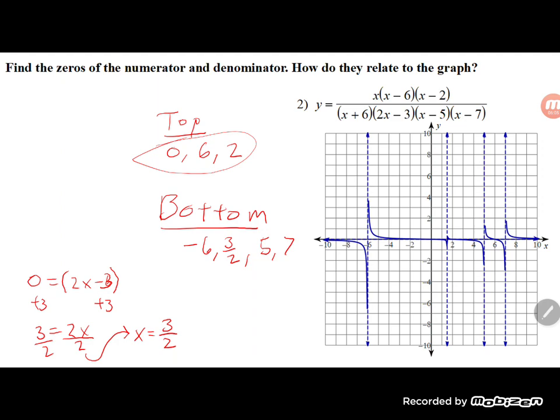Okay, so hopefully you remember what we talked about on the last slide. These are going to be our x-intercepts, so we can look for some x-intercepts. This one at 0 is a little bit hard to see, but we do see it gradually going towards it and away from it, so we can put it right there. There's another one at positive 2, and again, kind of hard to see.